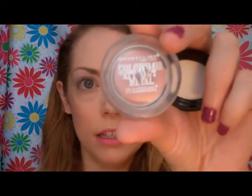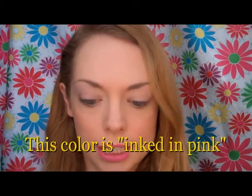I'm going to start with a Maybelline Eye Studio Color Tattoo in Metal — this is part of the permanent collection. I've already primed my lids, so I'm going to put this all the way across the lid. This is going to act as a base for the look; it's going to keep it from creasing, help it stay put, and help the color really pop.